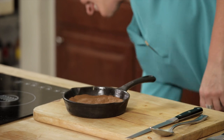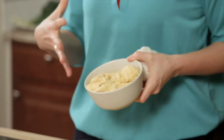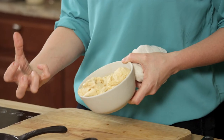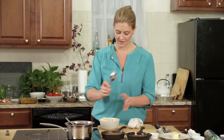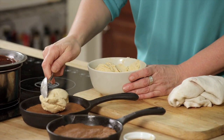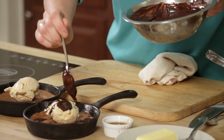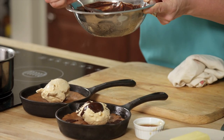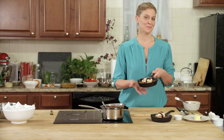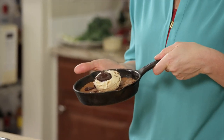The gingerbread cookie pies are out of the oven. They smell amazing and they're ready to get ice cream on top. I chose pumpkin ice cream because it's a favorite of mine and I think it goes great with gingerbread, but you could absolutely use any flavor you love. Take a really generous scoop of pumpkin ice cream and go right in the center. It's going to start to melt, and then right when it's ready to serve, take your gorgeous chocolate sauce and just drizzle it right over. And it's complete — this is your Pillsbury gingerbread cookie pie with pumpkin ice cream and chocolate sauce.